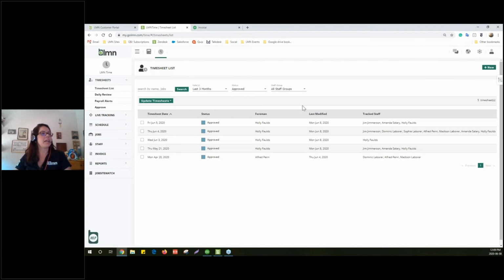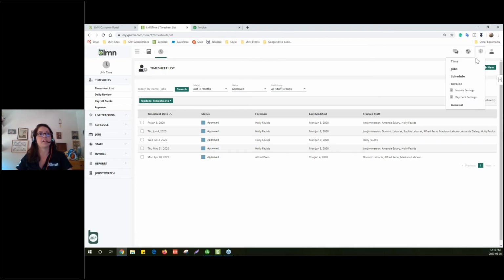Now we're looking at LMN time. I'm going to go to my settings and set up the payment settings. These are the payment settings that we just saw in the LMN QuickBooks Sync tool.